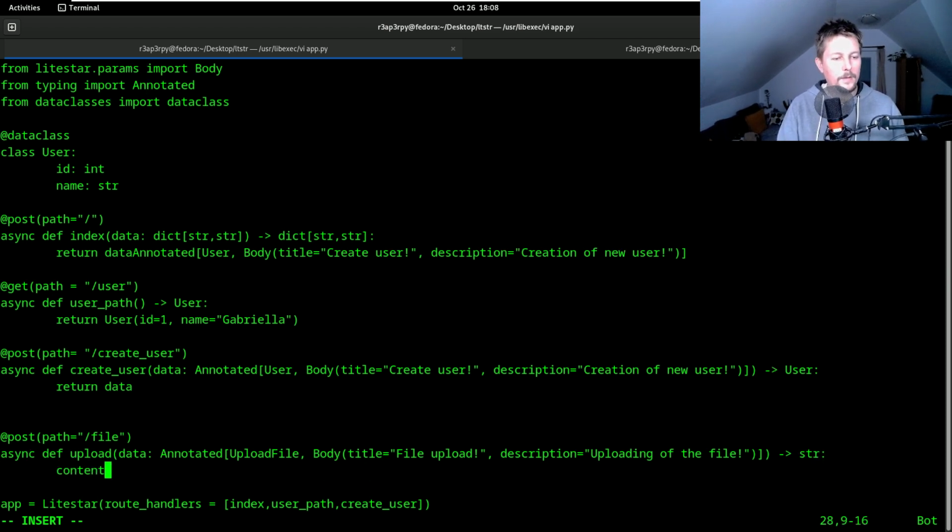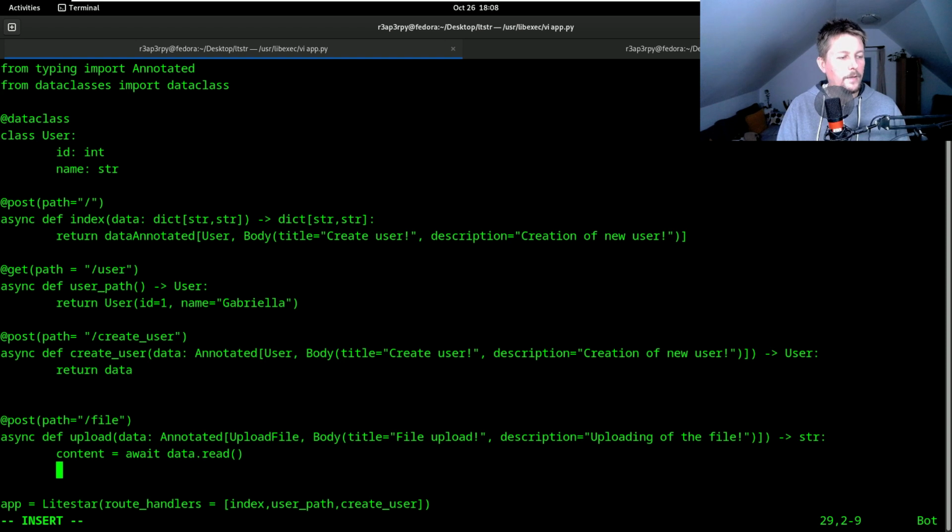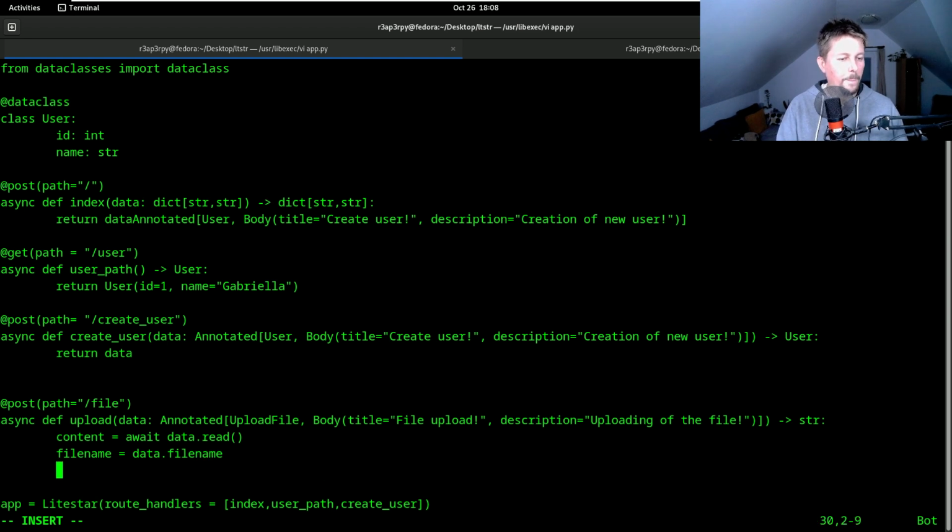So the content is going to come from the await data.read, and the file name is going to be the data.file name, and in the response we say the file name and the size is length data.